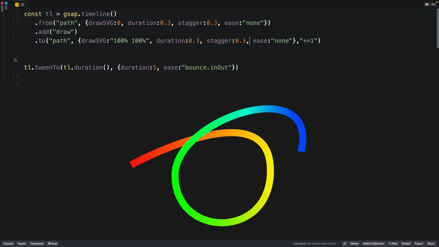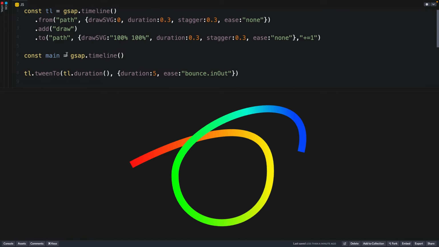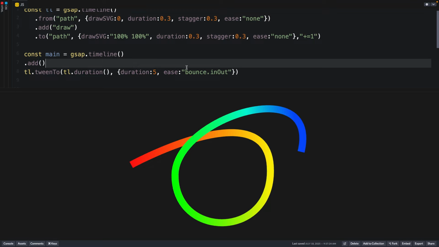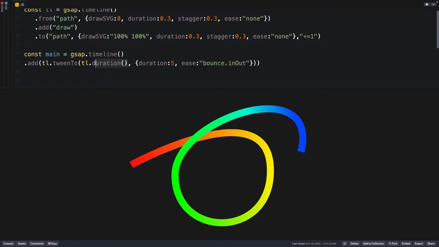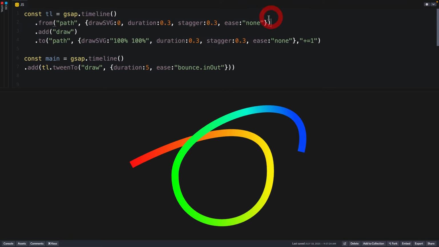In order to properly glue two tween.tos together, I'm going to create another timeline called main. And inside this main timeline, I'm going to do an add, and I'm going to add in this tween that gets created right here. I'm going to cut it out. I'm going to paste it in. And instead of animating to the timeline's duration, I'm going to pass in where that draw label is. So that's just going to be from this tween to the end where draw comes in.